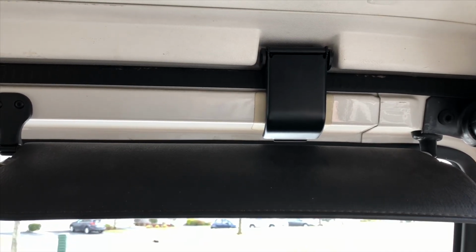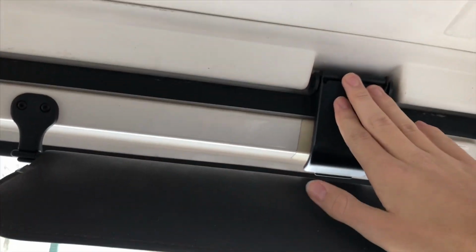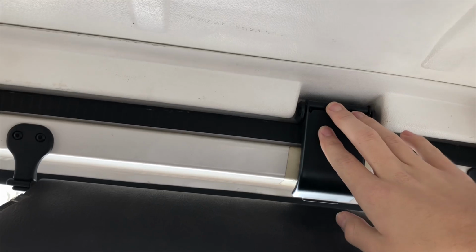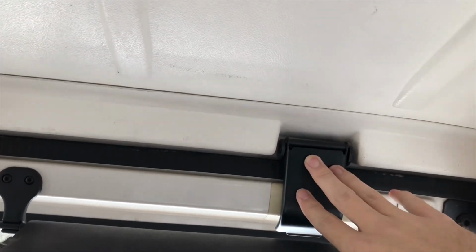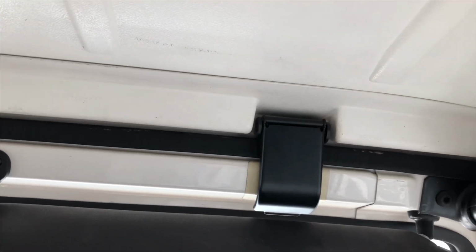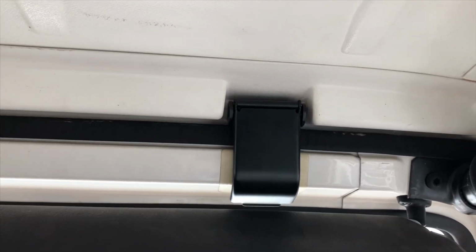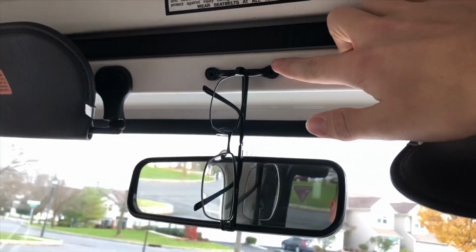And continuing with the Wrangler's quirkiness within the vehicle, you have your roof locks right here, which you could unlatch and take the top down and go cruising down the back roads or down the beach or wherever you want to take your Wrangler off-roading. I will not be doing that because I heard it's an extremely tedious process, but nonetheless, you have them there in case you want to use them. And moving here, there's this tiny little clip right here.